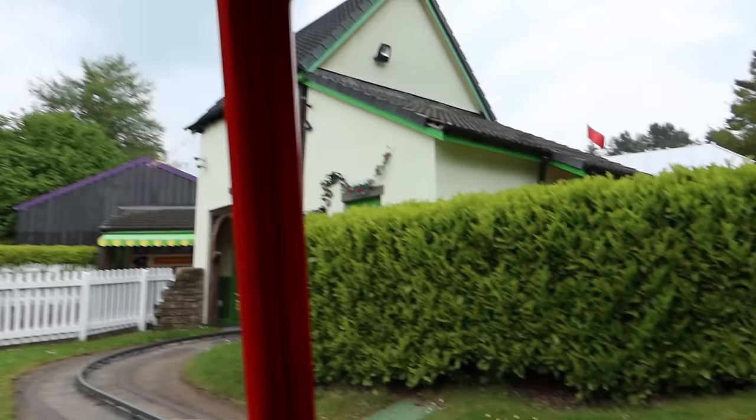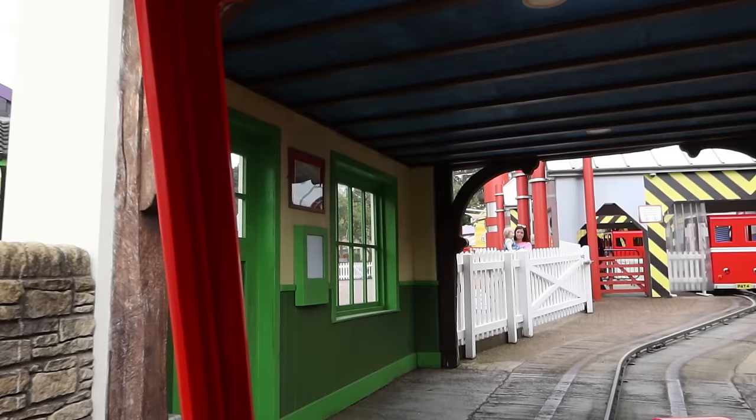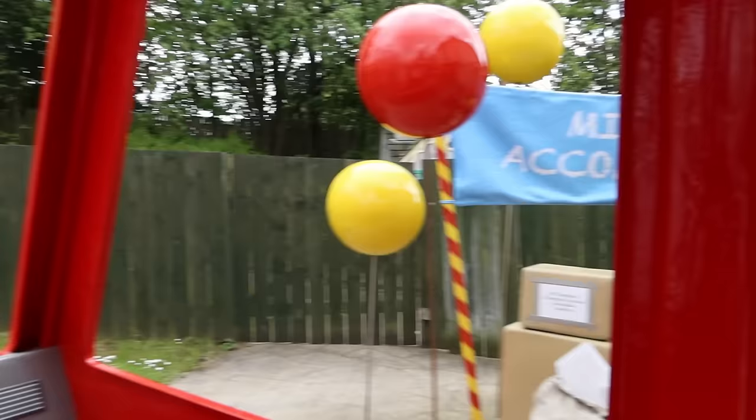And that's Postman Pat Parcel Post. There's a lovely picture of the towers in here that you don't often see unless you come on. Nobody ever notices it. It's just here on the left. I didn't notice it until I worked on it. There you go. Lovely picture of the towers ruins. Here's Mrs. Goggins sorting out the mail. She's just waiting for one last letter. That's it, straight in. Fantastic.